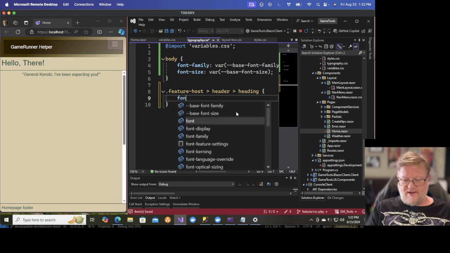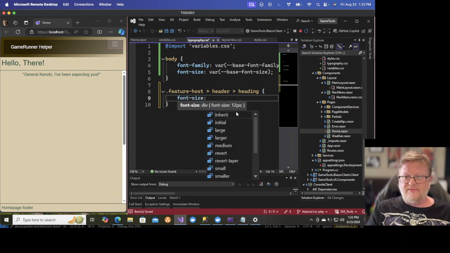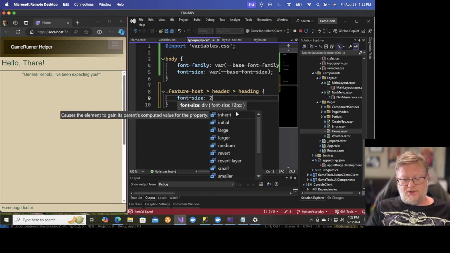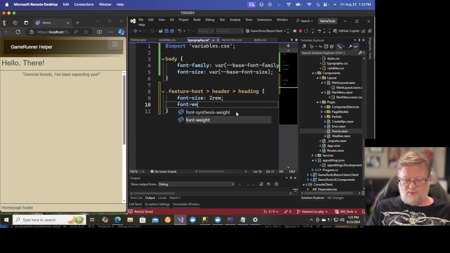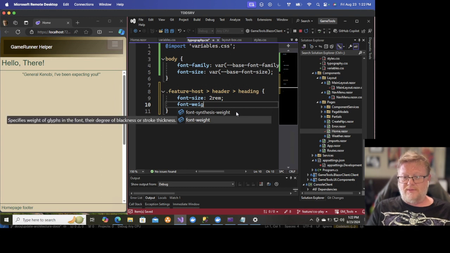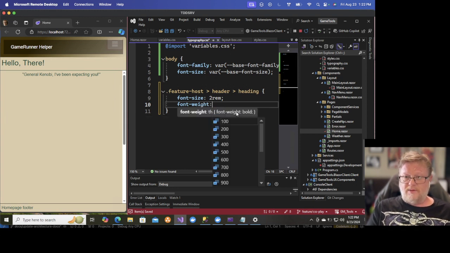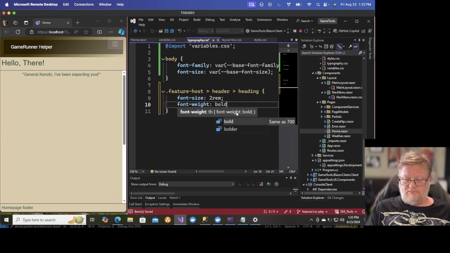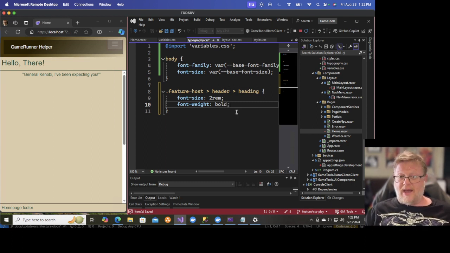And we're going to say font size. We'll go to 2 rem. Font weight. Bold. That might be overkill.